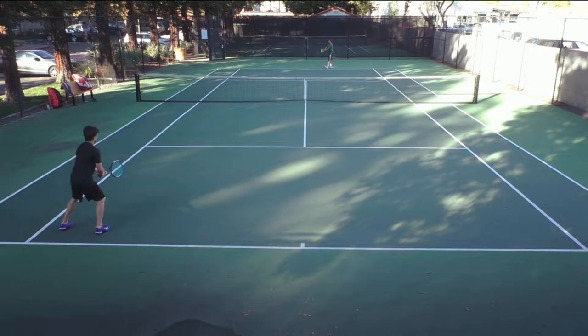First of all, it's the precision that it takes to get that ball into the box itself. And I'm not even talking about the corners of the box — the tee or the out-wide serve. I'm talking about just getting it into the box. Getting the ball into the box is very, very difficult. If you've coached any beginners, when they try to serve, it's almost impossible to get that ball into the box. I've taught some beginners who could hit forehands and backhands decently, but I don't think I've ever coached a student where they really picked up the serve right then and there — where their first 5 or 10 serves, they were able to get it into the box with decent pace. I just haven't seen that before.